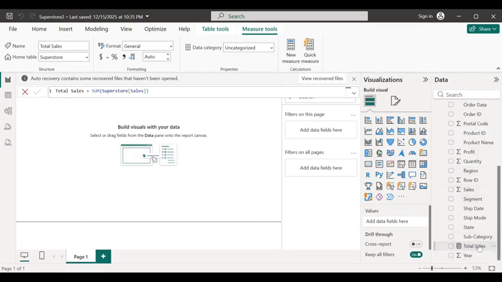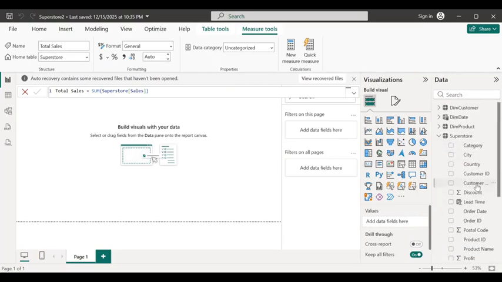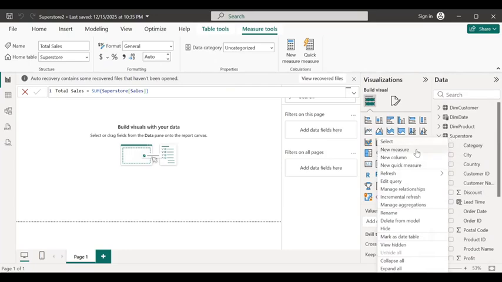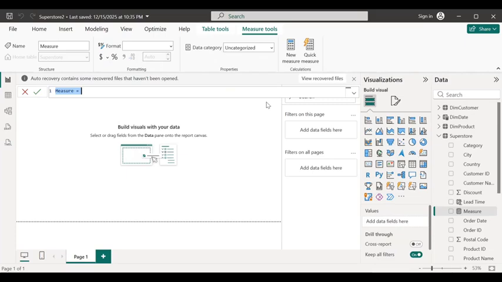and this is its own symbol, if you look on the right where my cursor is. It's like a calculator or something. All right, so that's very important. We're going to use it in visuals. Okay, let's also get our total profit, because we have just the column for profit. We don't have total profit, and we need that to put it in a card when we're building our visuals. So let us get total profit.